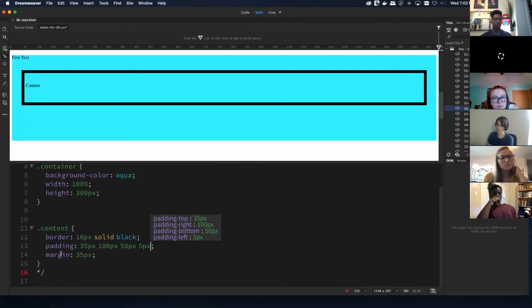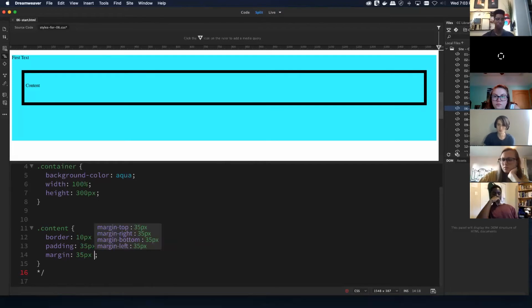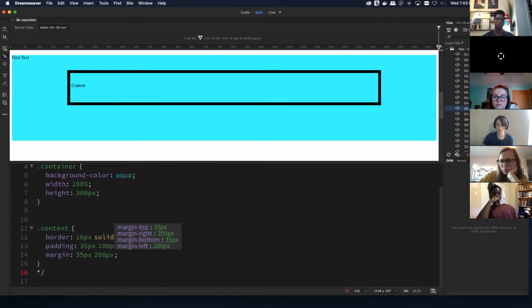For the margin, it's pretty much the same rule as for padding, only that the margin is from outside the border to the next element. So top 35, then we can say 200 on the right side, and 0 on the bottom.